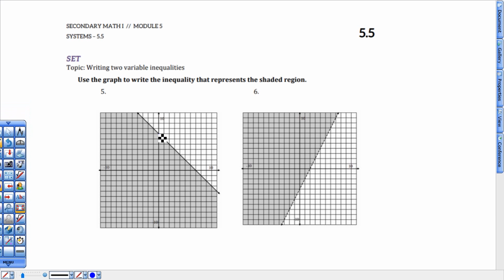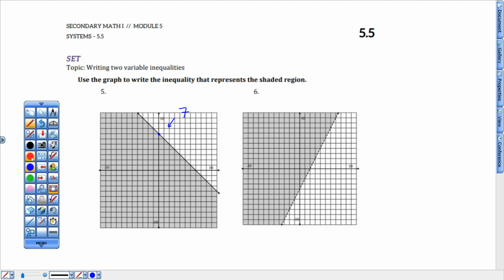For this line, doing part by part, 1, 2, 3, 4, 5, the y-intercept is 7. I already know part of my answer, the number that goes by itself is plus 7. And now for my rate of change, I'm going to connect 2 points on that line and then check out that pattern to get there and use those numbers for my slope. Looks like I'm going over 1, down 1. If I put that slope together as rise and run, that is equal to 1 negative on top. That's my rise over run, that's negative 1 slope.